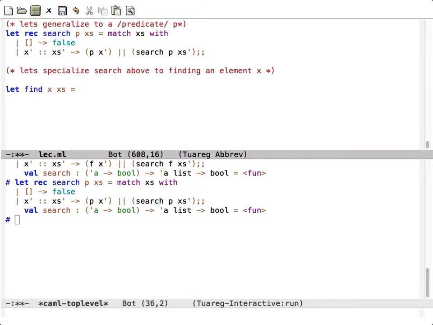So now I should be able, using search, to re-implement find in a much simpler way. So in order to do that, I will need to call search with 2 arguments. So finding is a special case of searching. Finding a particular element is the special case of searching for an element that has a property.